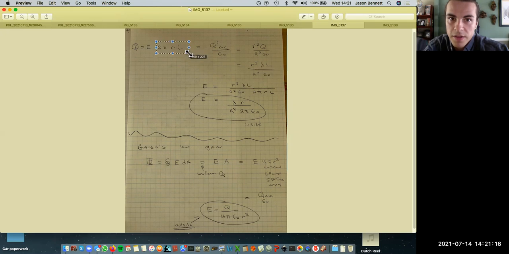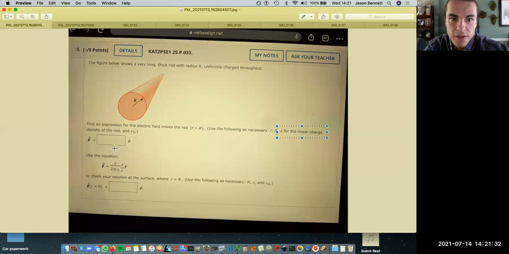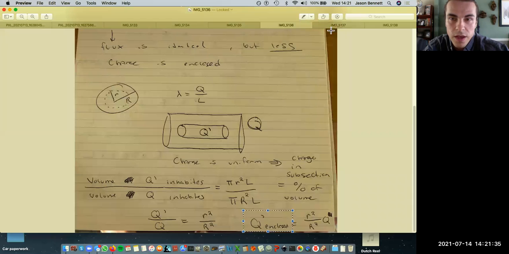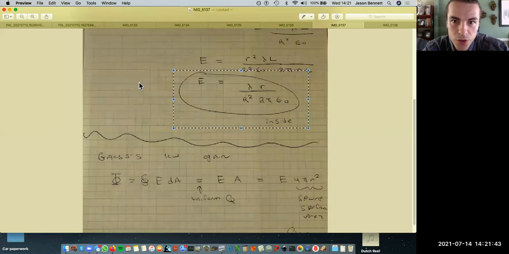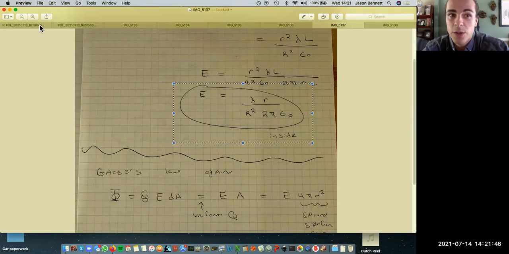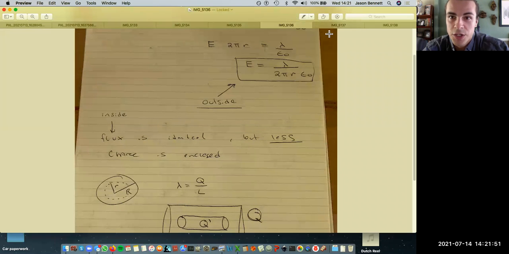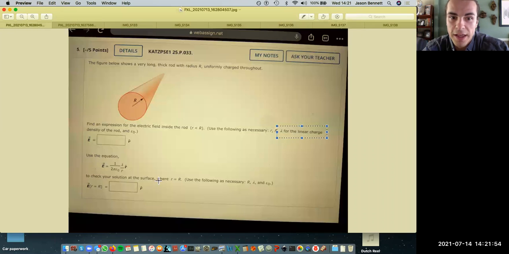And then I divide by this thing again, and I end up canceling some of these R's. You see there's an R here and an R here, so I only have one on the top. And again, the L's cancel. So now I'm left with this, which I believe should be the answer to this one. And you'll notice the next part in the question is just to show you that both of those things equal each other. This expression and that expression actually do equal each other when you plug in r equals R.